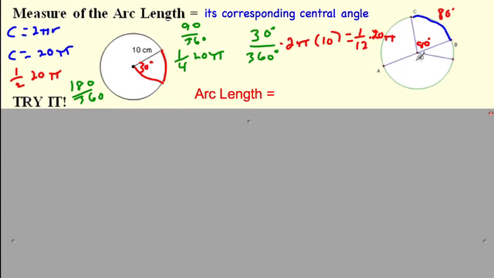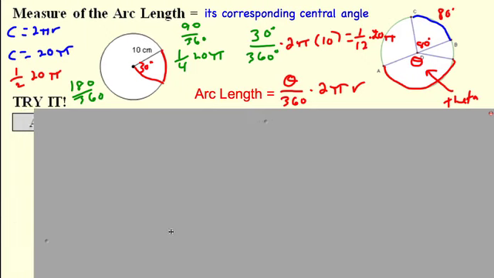If I want to find an arc length for any angle theta, to find its matching arc length over here, the formula says you take whatever the angle is, I'm going to call it theta. That's theta over 360, and I'm going to times it by the circumference. So here is the actual formula. This right here is theta, to measure the angle.